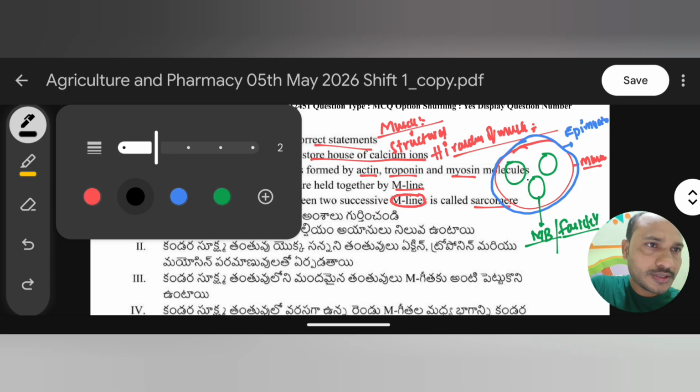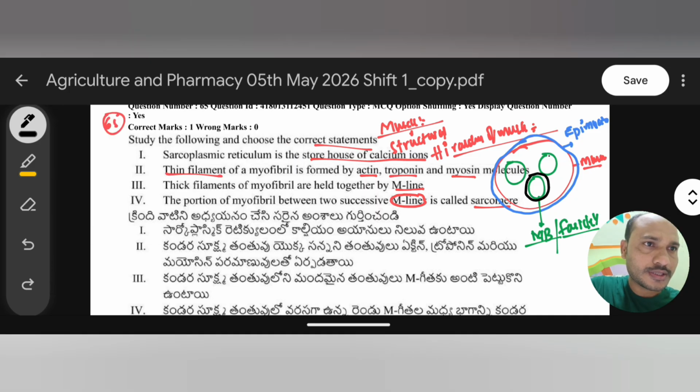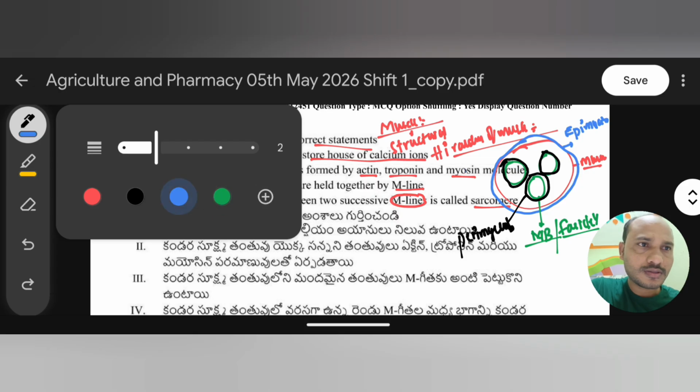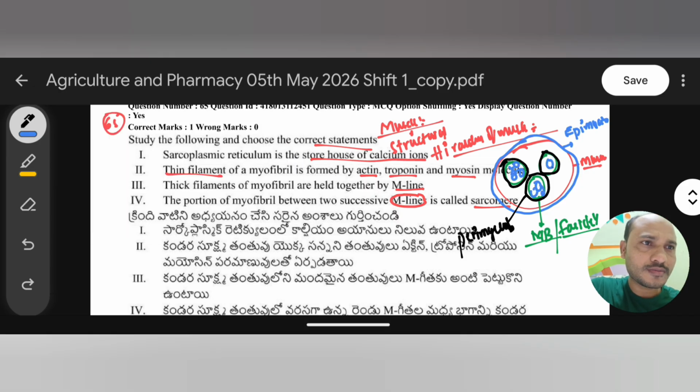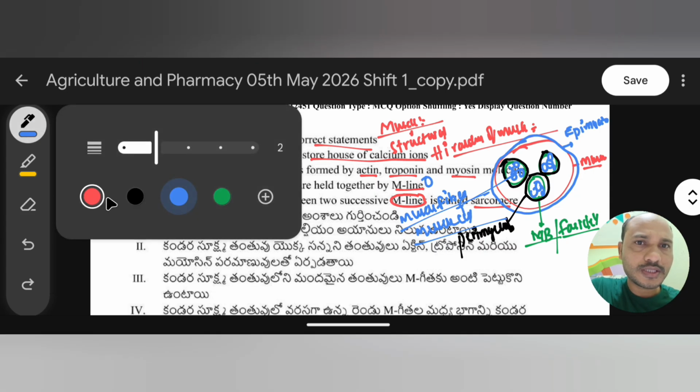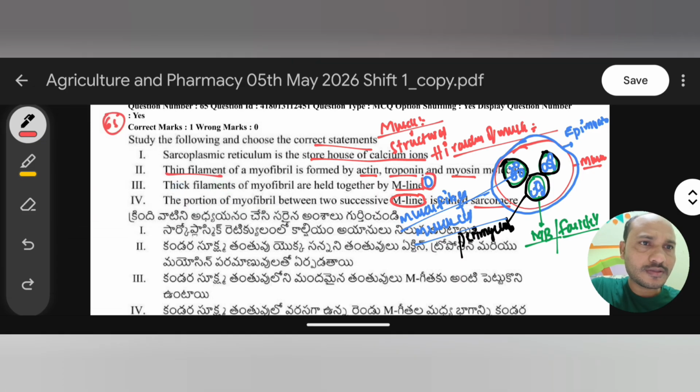These fascicles, or muscle bundles, are also enveloped with a layer. Around each muscle bundle we have a layer like this, and this layer is called the perimysium. Each muscle bundle contains a group of structures called muscle fibers. A muscle fiber is nothing but a muscle cell, and these individual muscle cells are also surrounded by a layer. This is a muscle cell, and an individual muscle fiber is surrounded by a layer called the endomysium.